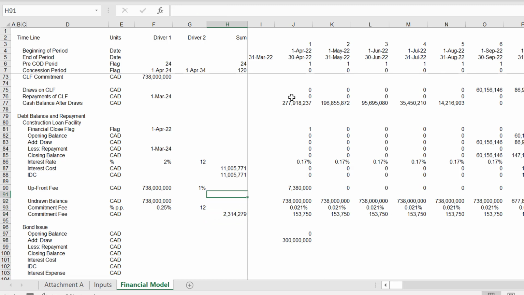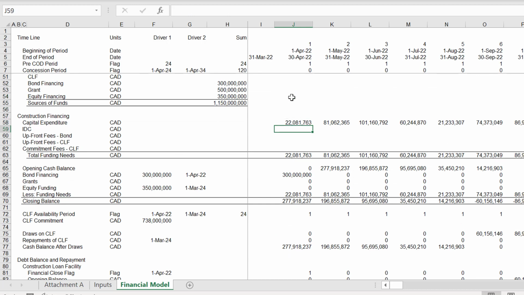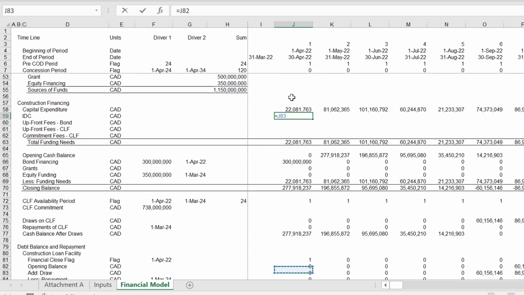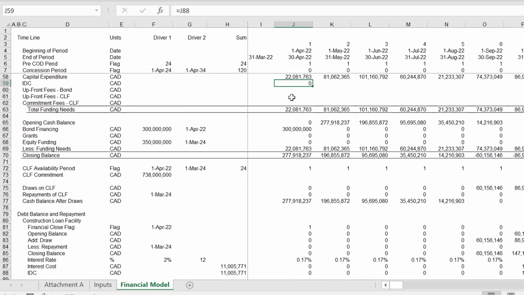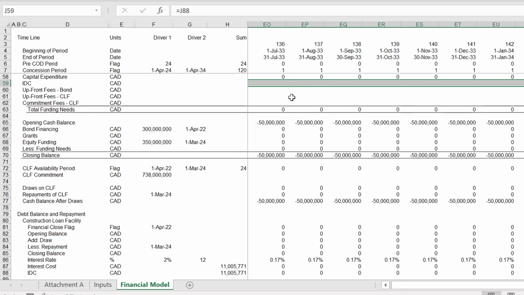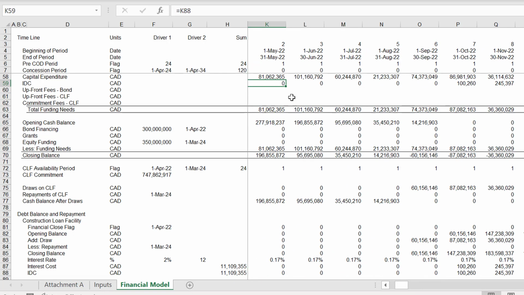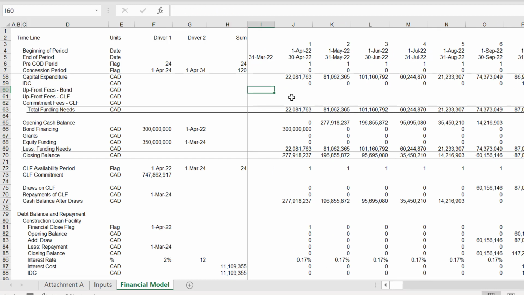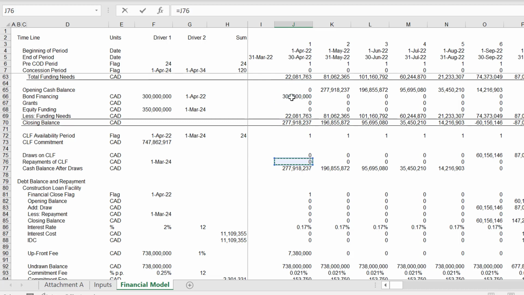We're just about finished. Now what we have to do, let's just do it with this one. For the IDC, we're going to put IDC on the bond and the CFL. Okay, so we have IDC on this one. Upfront fees, I said, we'll put on the bond differently. And I said, put the upfront fees on the CFL up here. They might have called it something else.